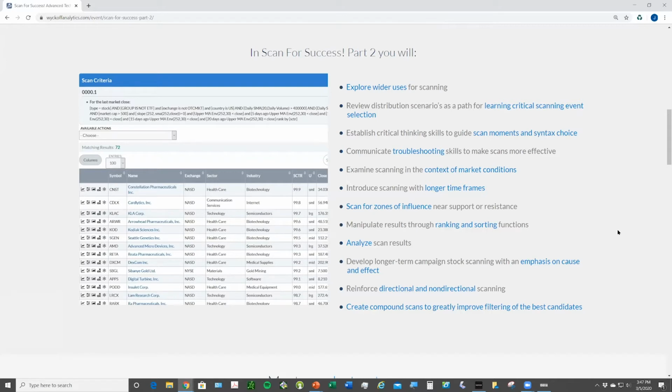We're going to go through some of the really fantastic ranking and sorting functions that StockCharts has. Of course, we're going to analyze our scan results, and we're going to also introduce the concept of advanced alerting as a secondary filtering for our watch list. Imagine if you could have StockCharts scan your watch list for certain price attributes that you feel create a good trade opportunity, and it emails you those every day. Those are the things we're going to cover in depth.